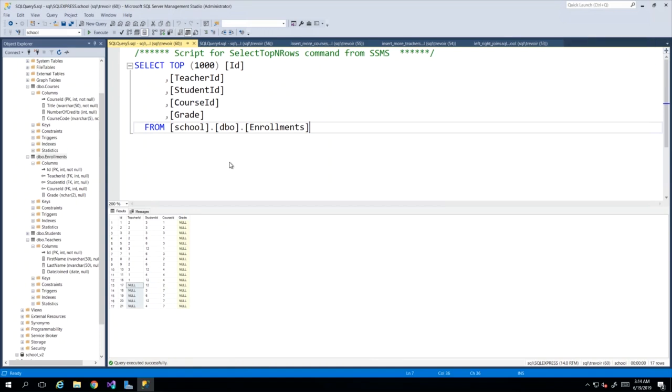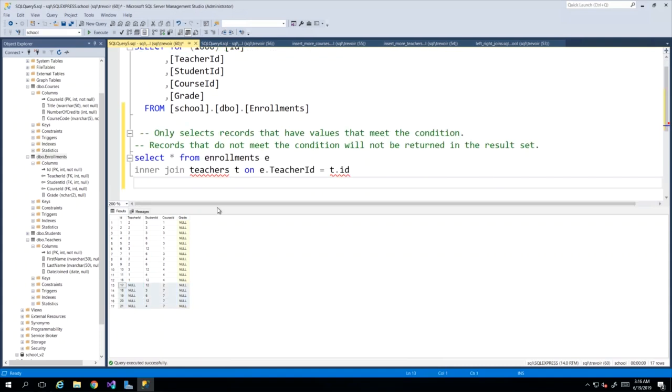Now, once again, let's take a look at our select statement on our enrollments table, which is bringing back every single enrollment that is currently in the system. Well, at least the top 1,000. Since we have fewer than 1,000, then we're getting back all of them. And we see here that between IDs 17 through 21, there would be no lecturer or teacher assigned to those enrollments.